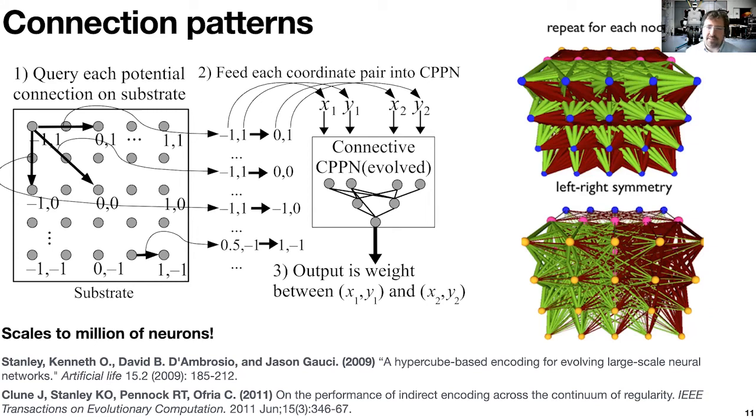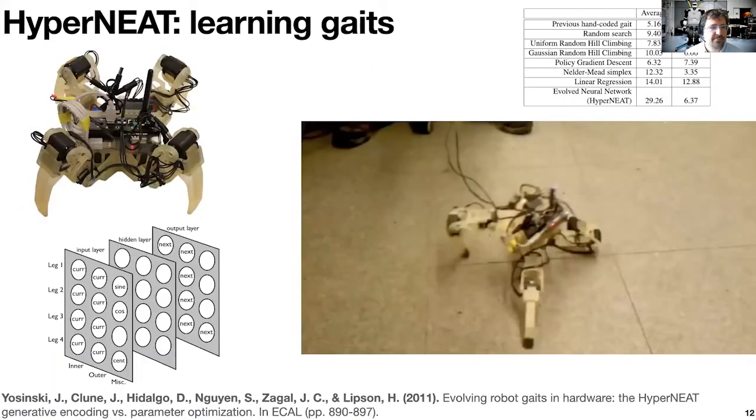Unfortunately, I think people have been trying to do this, and so far I think evolution is not working well enough to find these patterns, like the ones that work very well in machine learning for now. But I think the idea is very inspiring and allows us to evolve very large neural network structures, like 1,000 millions of neurons, quite easily. And then we can also learn the pattern on some small substrate, like 100 neurons, and then scale up to 1,000 neurons by just querying the CPPN. And usually you get very interesting results too.